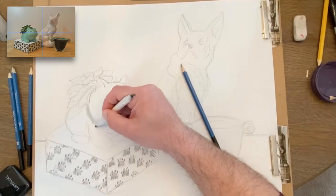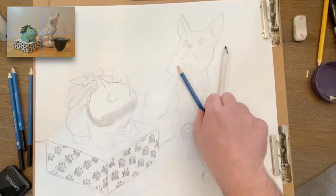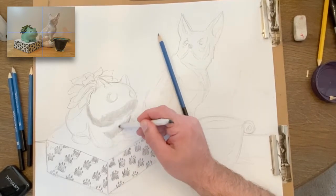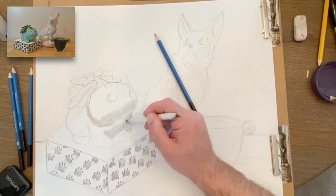I'm going to be going over it multiple times, and due to some time constraints, I'm going to time-lapse this video. But please look at how I'm shading and then blending and then shading again and then blending again. It's really a back and forth sort of process. So enjoy this part of the video.